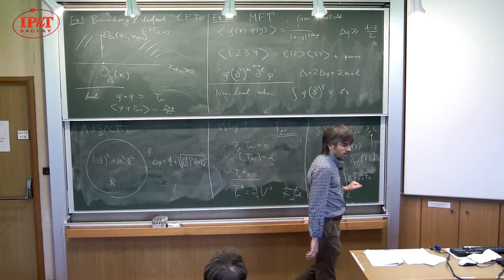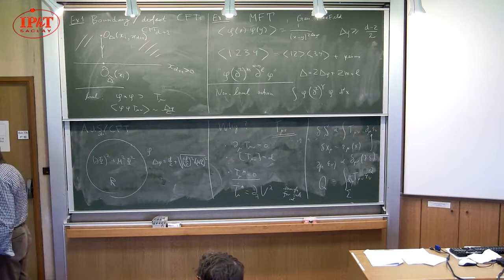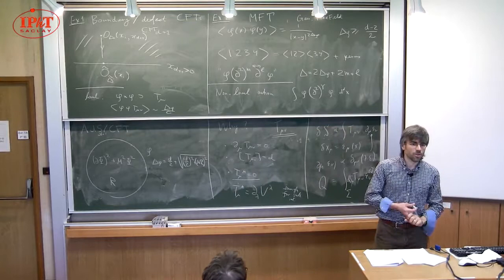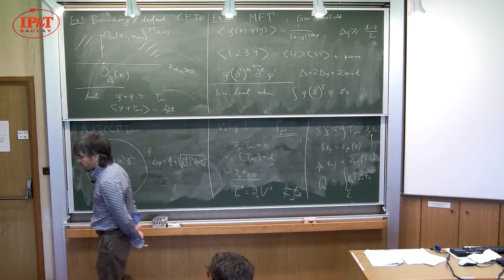So when I do this, I achieve two things. First of all, I make my theory UV complete, because all the problems with UV completeness come from gravity. But also at the same time, I lose the stress tensor operator, because in AdS/CFT, the stress tensor couples to the graviton in the bulk. If I don't have any gravitons in the bulk, I have no stress tensor on the boundary. So this explains why the boundary theory in this limit is going to be non-local, as I said. So that's the first explanation.